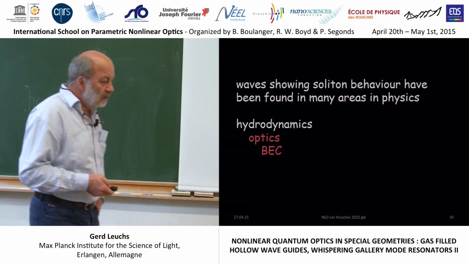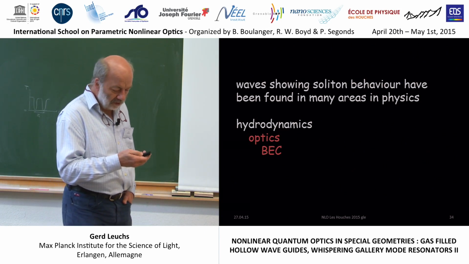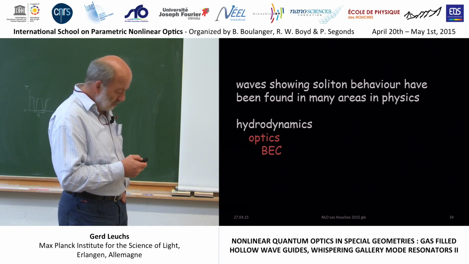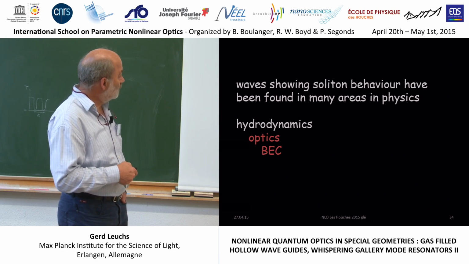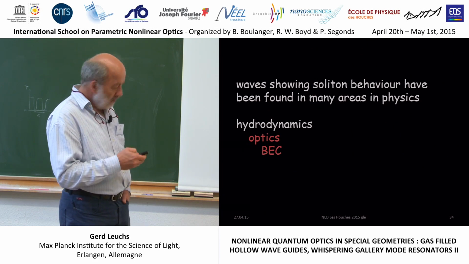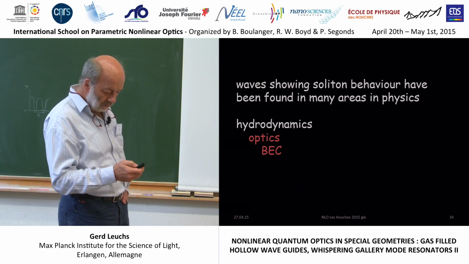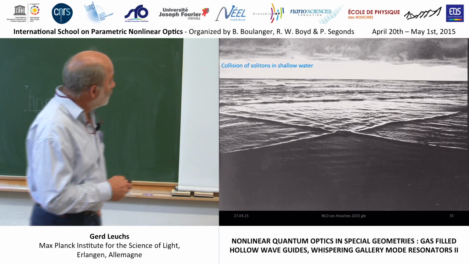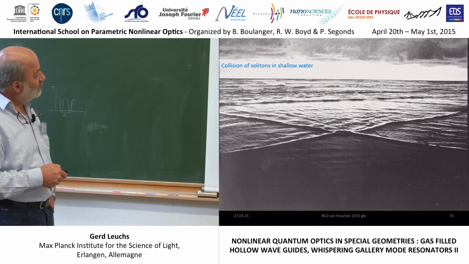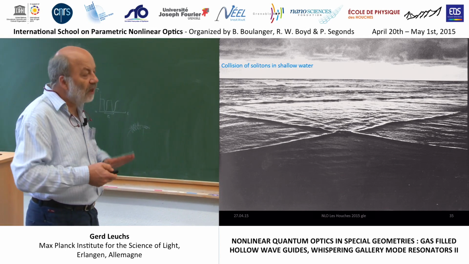So solitons appear in many areas of physics. You just need the appropriate nonlinear differential equation. Examples are in hydrodynamics, water waves, in optics, in Bose-Einstein condensates. So this is what's written here. Probably you cannot see from the back. This is some waves in shallow water, and if the conditions are right, you can see these so-called solitary waves. Soliton comes from the word solitary, I think, so isolated waves.